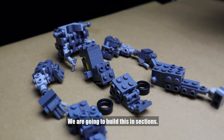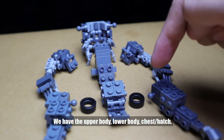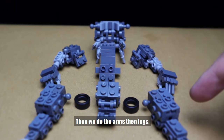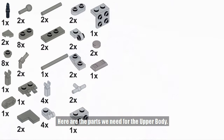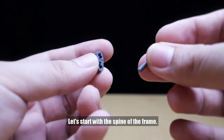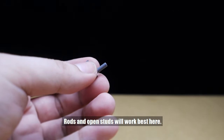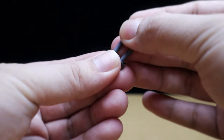We are going to build in sections. We have the upper body, lower body, chest or hatch, then we do the arms, then legs. Here are the parts we need for the upper body. Let's start with the spine of the frame. A good foundation can come a long way. Rods and open studs will work best here.